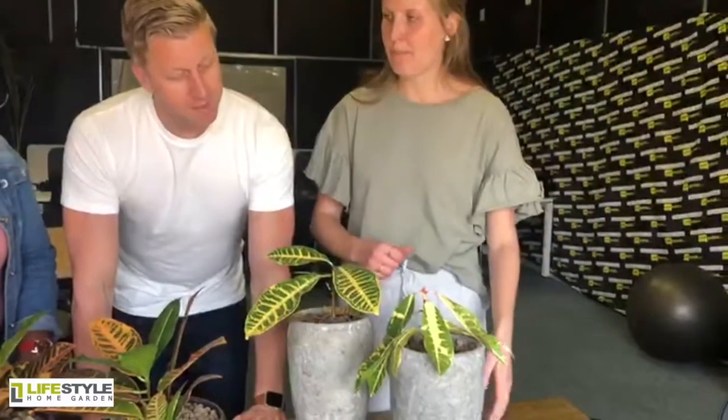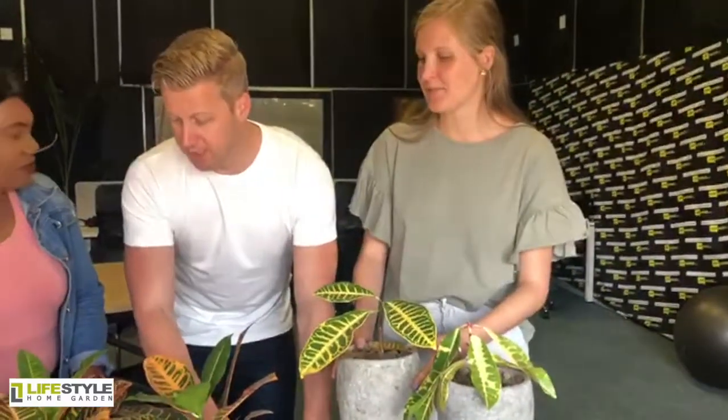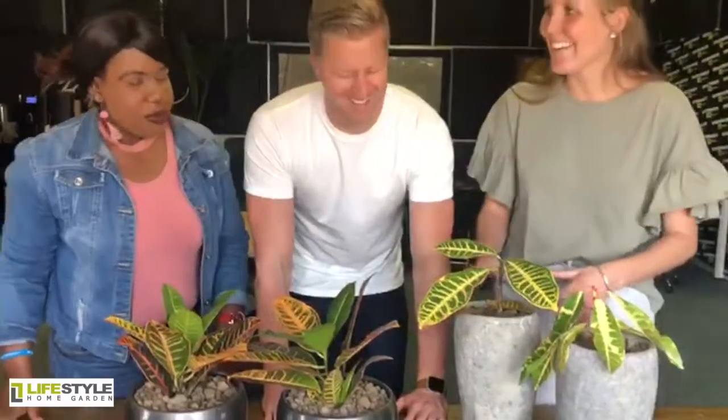Welcome to our ICU for plants. These two crotons are very unhappy right now — they look very unhappy. Who have they been near, Jane? Who sits with these two? Because this one's from your desk, this one's from my office. These two look fine — in other words, me and you, we're always happy. Those people are always sad. I think Dori, Sia. So what can we do about these? The leaves are falling off here, and they're also dripping quite a bit, which is either an indication of over-watering or under-watering.